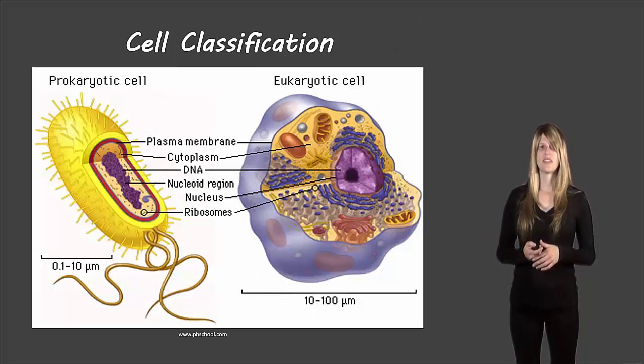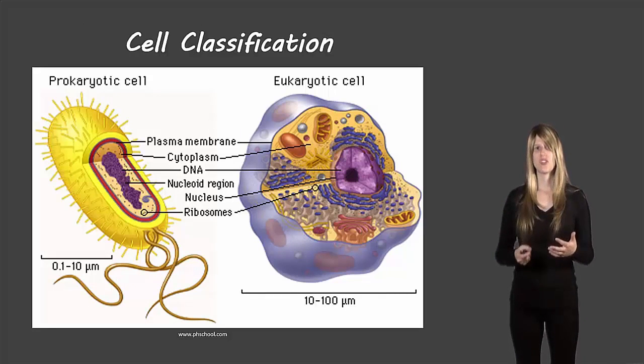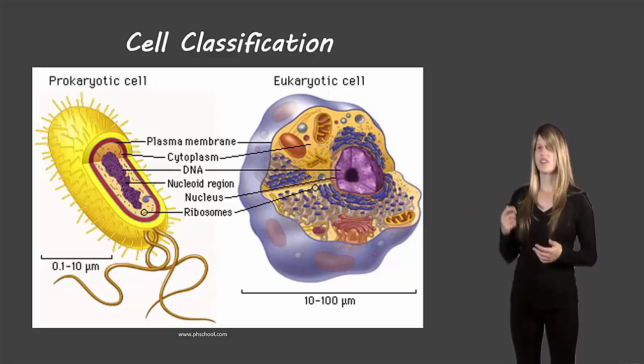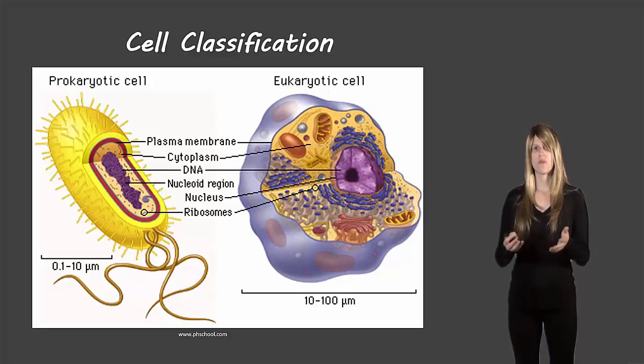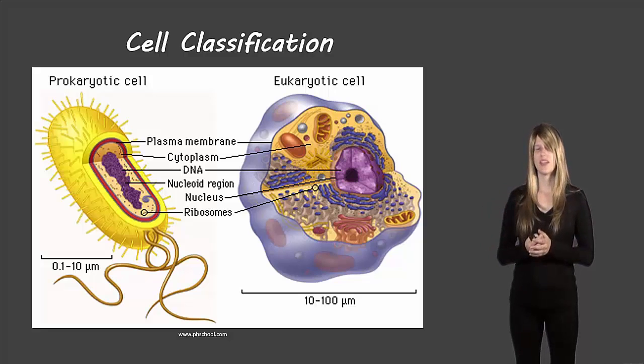Let's take a look at the different types of cells. There are two types: prokaryotic cells like the one on the left and eukaryotic cells like the one on the right. As you can see from the picture they are very different types of cells. Prokaryotic cells are much simpler, much more basic. They don't have a proper nucleus that's enclosed with the nuclear membrane. They also have fewer organelles.